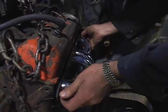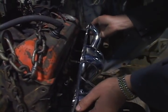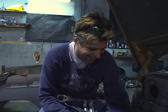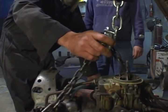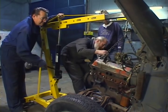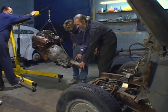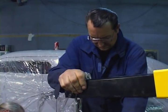Well, let's yank it. These headers were just mocked on for our fitting purposes. You gotta take your time to do this or you'll make yourself crazy later. Trust me. It's coming from a wise man. When you're building a car, you never just put something in and just leave it, because every reaction has a chain reaction. And if you put a motor in without checking your exhaust or checking your steering, and you've welded all your brackets across and you have nowhere to put the exhaust, that's why you have to fit things, take things out, look what you have, put them back in, and each time you do something like a master cylinder, steering, exhaust, rad, everything's gotta go in and come back out. So you have to play with things, which means putting it together, taking it apart. Seems kind of senseless, but in the long run, you save yourself a lot of time.